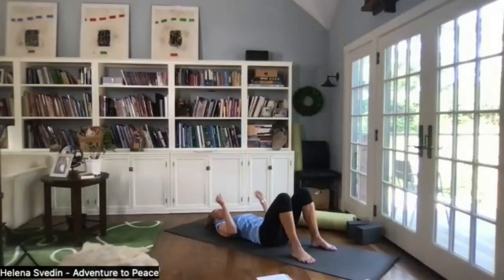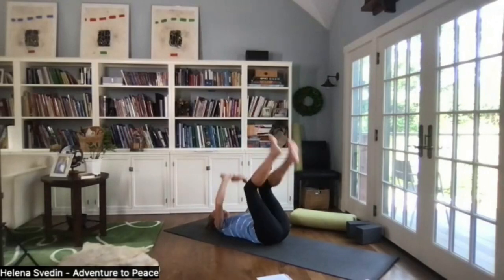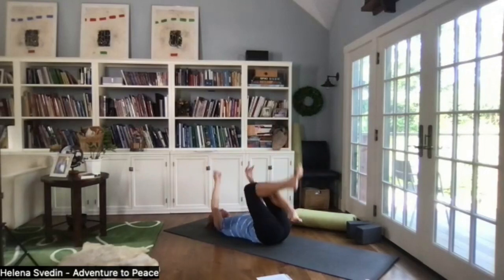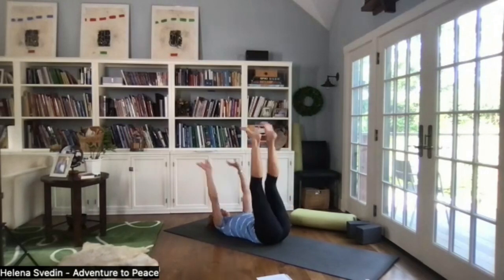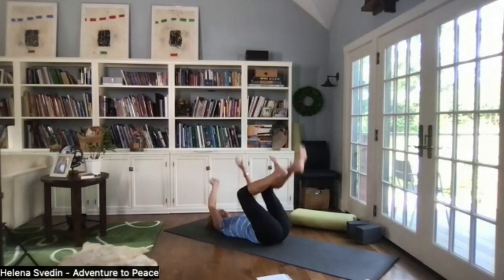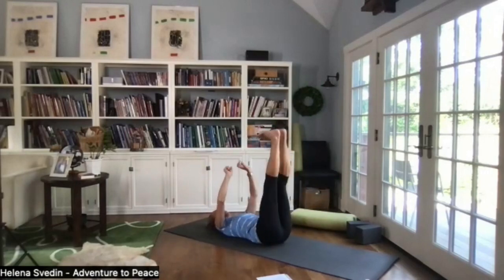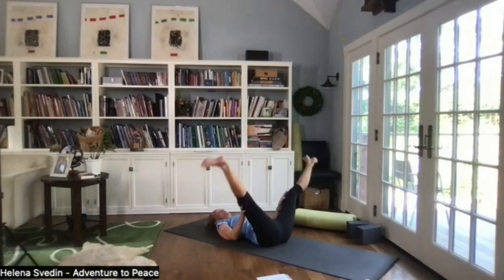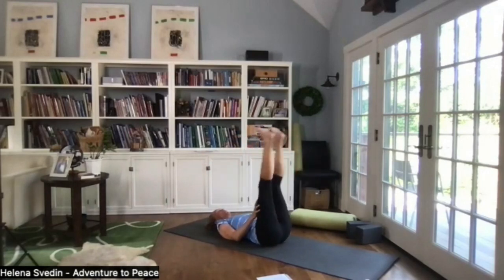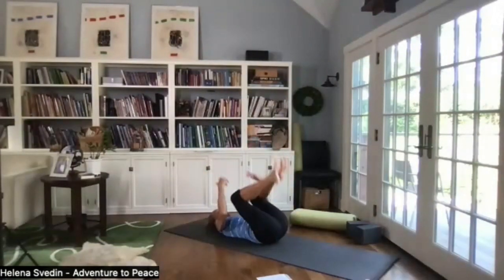All right, and then from here, we're going to lift the hands and the arms and start moving, bending the knees, bending the elbows, starting to move that physical body. So bending the knees, bending the elbows, whatever way you find useful. Maybe do some biking. You can bike forward and backward. Maybe move the feet around. You can open up the legs if you want to. So moving and bending knees and elbows.